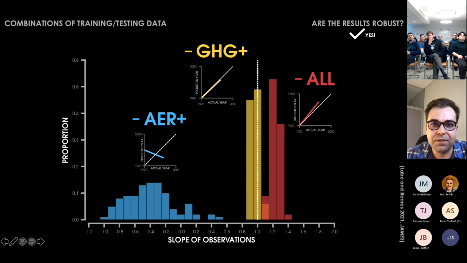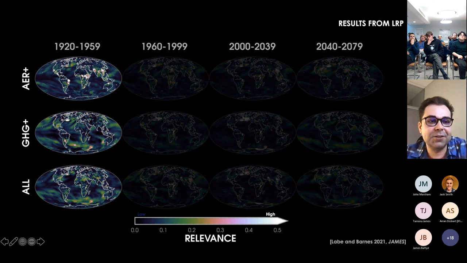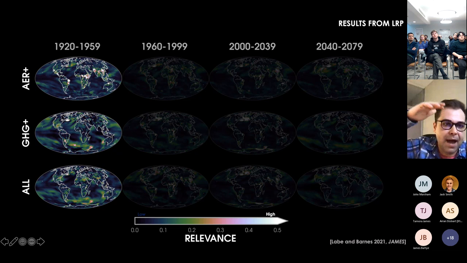So now we can turn to the explainability method to figure out how it made this prediction and why it is doing better on this simulation that is the idealized one compared to the realistic one. So like I said, for every input that you give to the neural network using layer-wise relevance propagation, you receive one of these heat maps. So what you can do is lots of different things. Like in traditional climate science statistics, you can take composites of the explainability maps and average them over time. That's what I'm doing here, taking averages of those heat maps for different epoch periods.